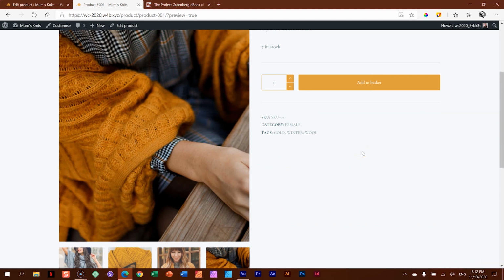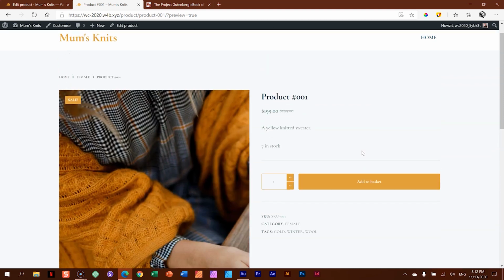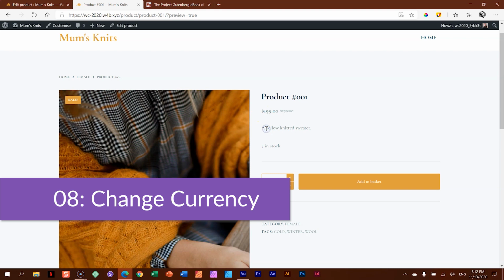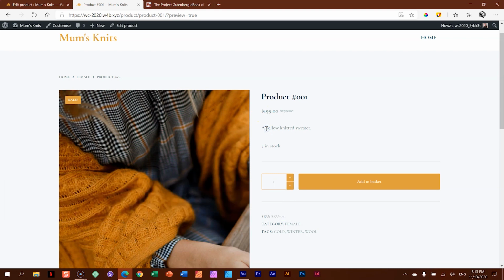Of course, it's not as simple as it seems. You need to have a few more products. You have to do styling, and then you have to set up your cart, your checkout, and your shipping. But it's a good start, Heather. Very good start. Great. So currently we are in USD, but I'm sitting in South Africa. You're sitting in a different country. You want to have your currency there. Let's go and change the currency.